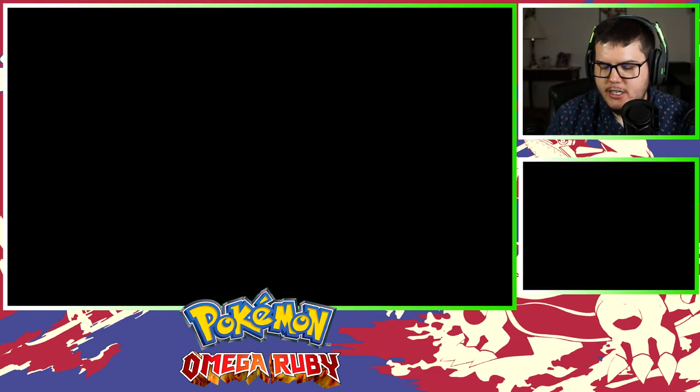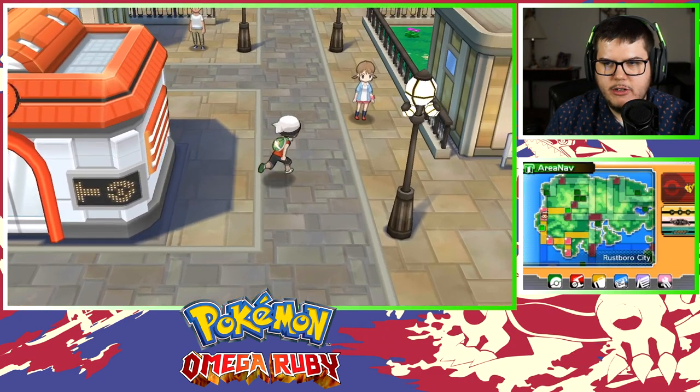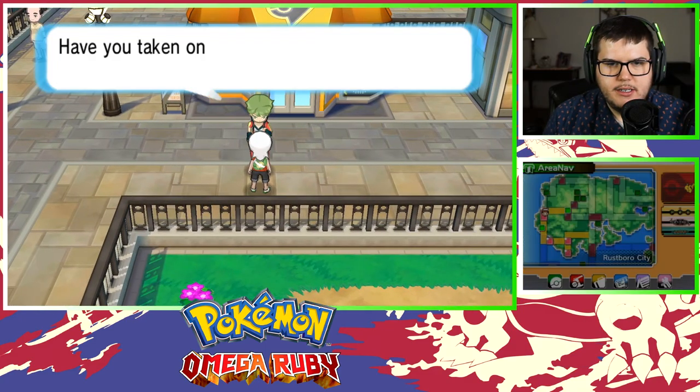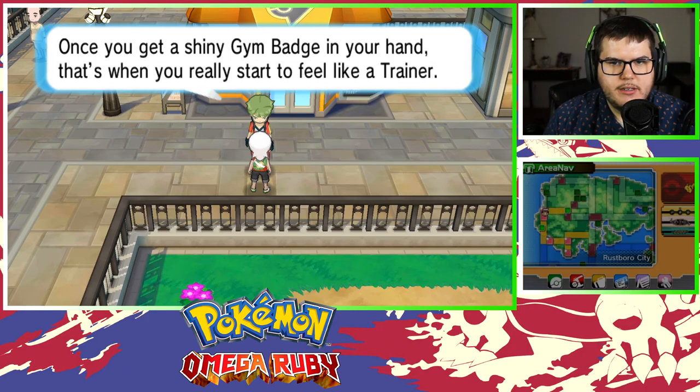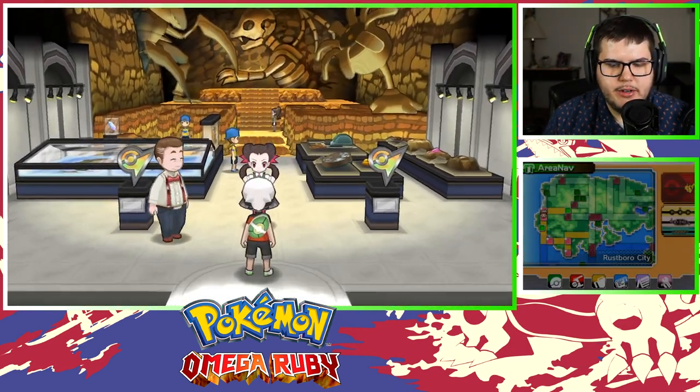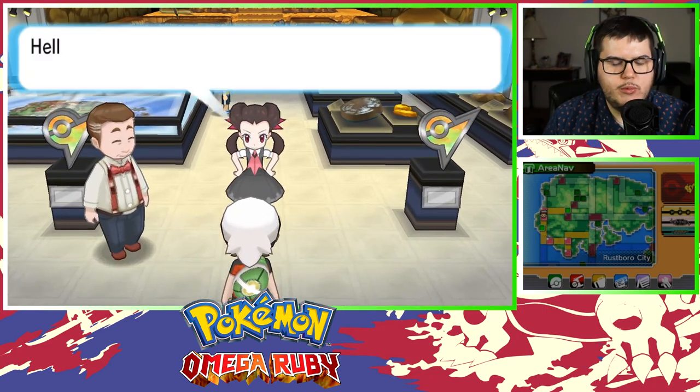I don't know what levels to expect here. So here's what we're gonna do: I don't know what levels to expect in this gym, so we're just gonna go fight the first person in the gym. Have you taken on the Pokemon gym yet? Oh, okay. We're just gonna fight this first person and see what levels we're dealing with. Okay. Yo, what's up? What's up, Big Poppin?